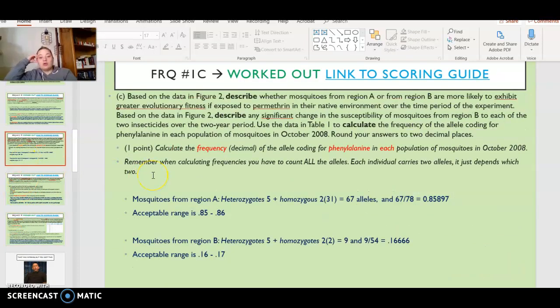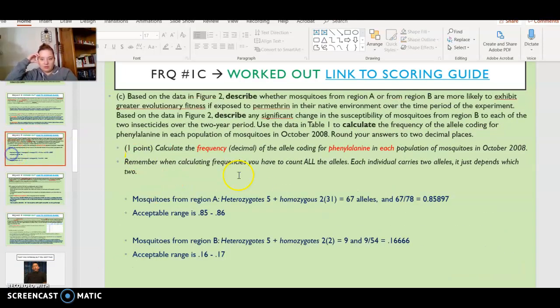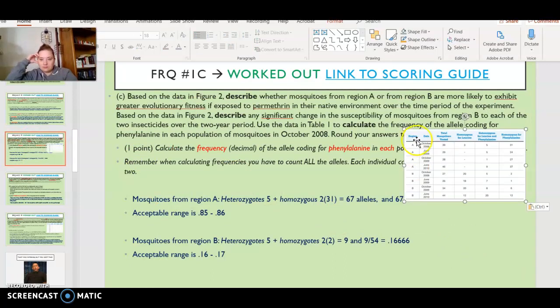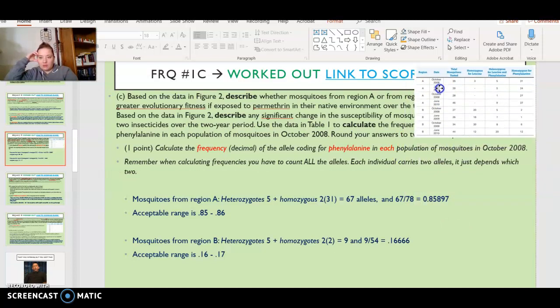C. Here we go. So if we're going to be calculating frequency, this is again related to evolution. Probably will not come up. There might be a touch of it with maybe some heredity pieces. But we are looking at allele counts. And if it's frequency, we're looking at a decimal. So a 0 point something something answer. And we're looking for phenylalanine. Actually, I want to copy this. I'll put this over here. Okay. So we have, I can go higher. Here we go.